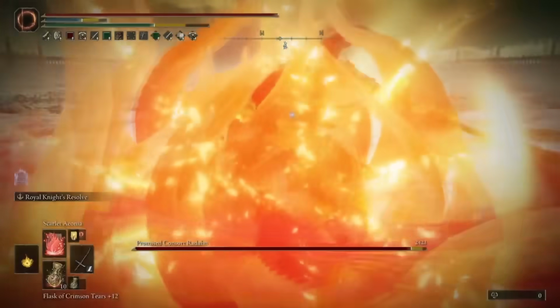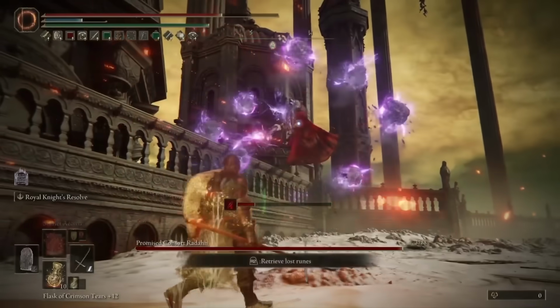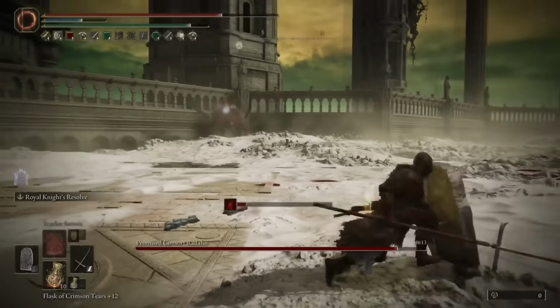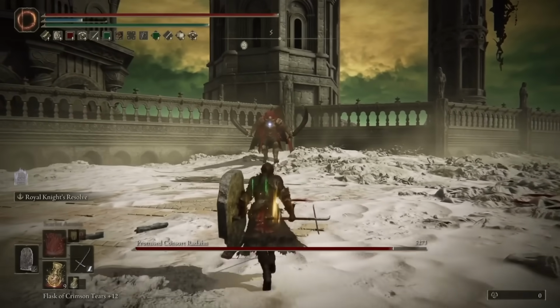In today's mission, I'll be giving you my easy guide on how to beat the Promised Consort Radahn boss fight in Elden Ring's DLC, Shadow of the Erdtree. This is by far the toughest challenge in the DLC, and maybe even the entire game, but with this guide, you should be able to take Radahn out in no time.